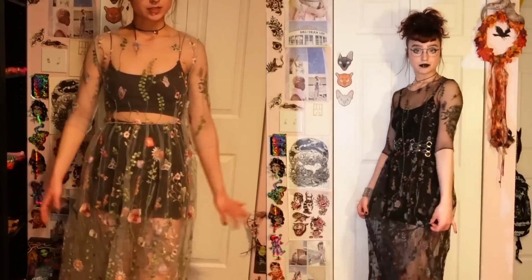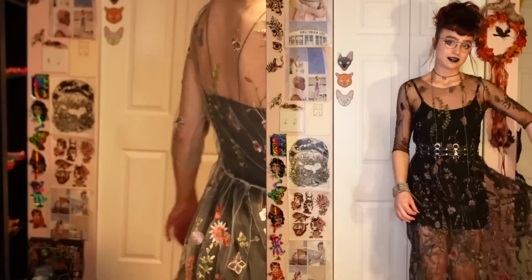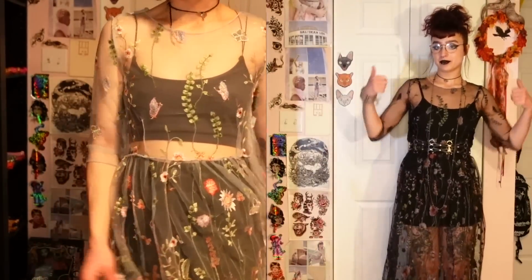Super, super pleased with this piece, and I feel like it's easier for everyday wear now, and less of a costume piece for me personally. So yes, first piece I was really worried about, but I'd say a success.